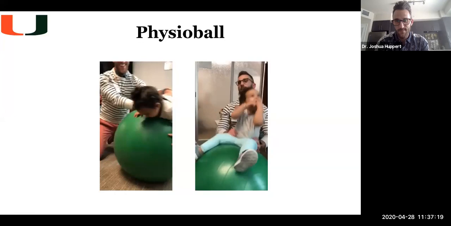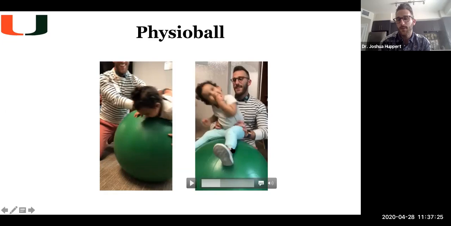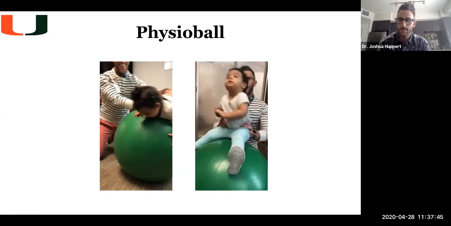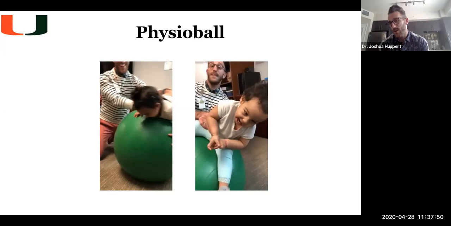My colleague is translating there. They are a Spanish-speaking family. What I'm about to do next is roll her laterally to either side. And again, notice the catch reflex here. It's a little bit challenging to see, but as we move her to the left side, we don't really get any activation of that reflex, but then we move her to the right side and we do see her arm go down to catch herself there. It bobbles just a little bit. So again, no activation. Her body would just fall if I didn't hold her.